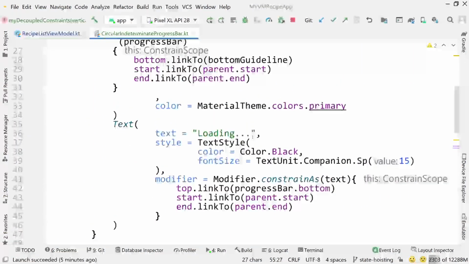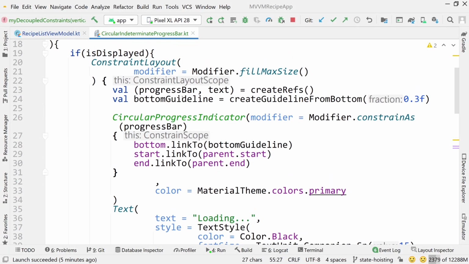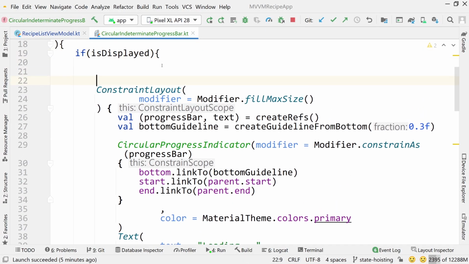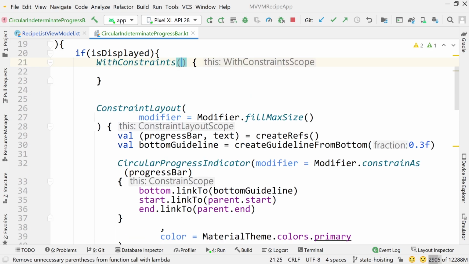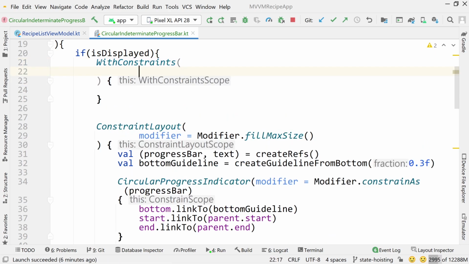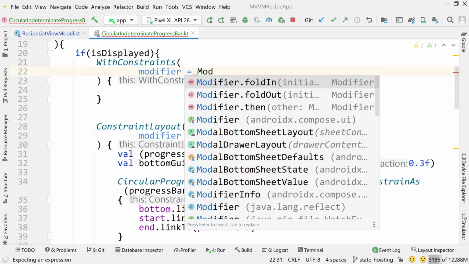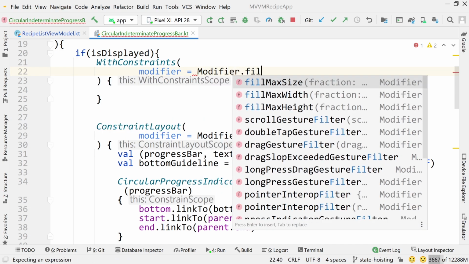Now let's scroll up and continue on up here. So now the question becomes, how do we know if it's portrait or it's landscape? Well, we can use the BoxWithConstraints composable. This BoxWithConstraints composable gives us access to things like the minimum height, the minimum width, basically just things that are present on the screen, like screen properties, I guess you could say. So first of all, I want to say modifier equals Modifier.fillMaxSize.